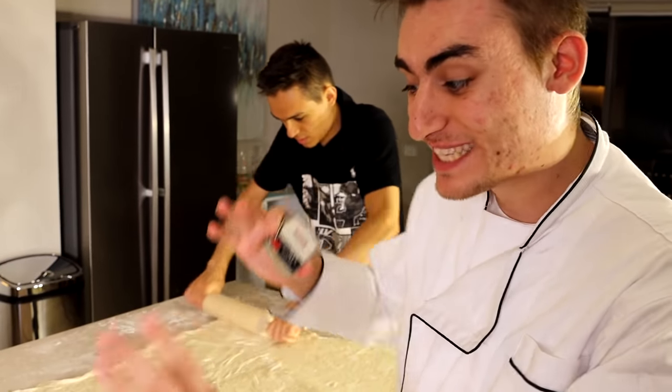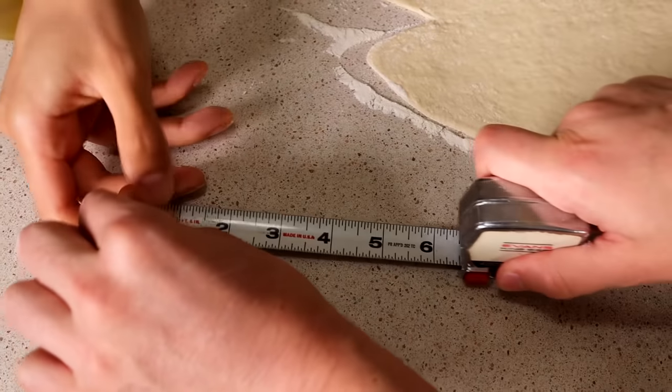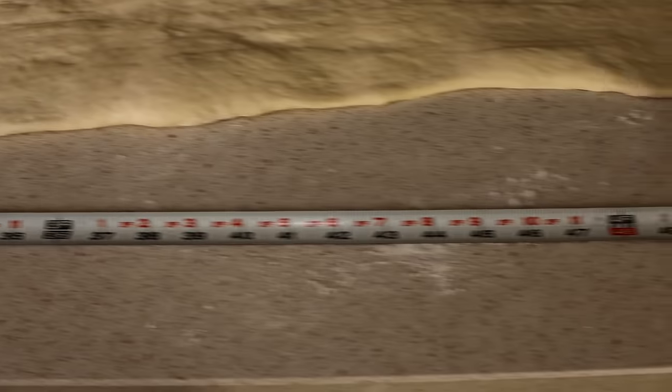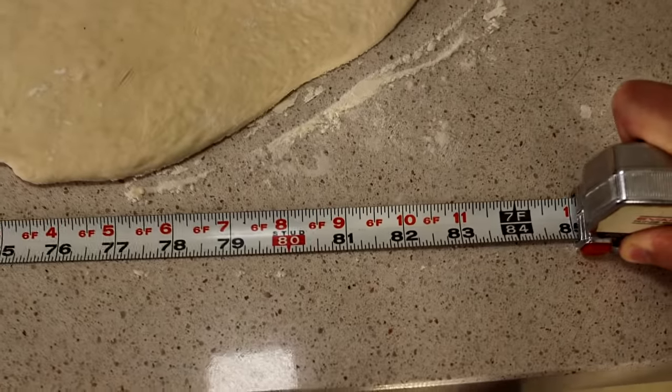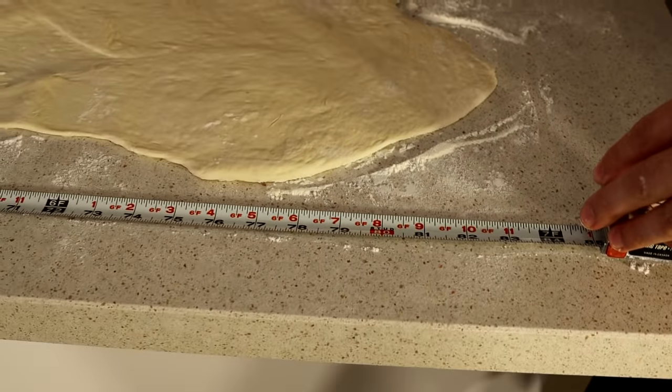Now I've got my measuring tape — let's see if we've got the right length. We need seven foot because we want the world's largest slice of pizza. Starting right at the tip: one foot, two feet, three feet, four feet, five feet, six feet, seven feet — literally on the line. So we just need to roll it up a little bit more and we have a seven-foot pizza slice. Now we've set out all this tin foil and we're going to arrange the piece into this huge slice, because that's the only way we can get it onto the cooker.